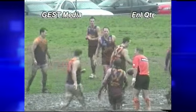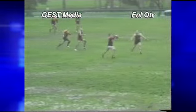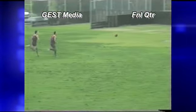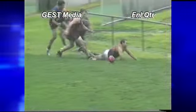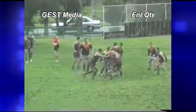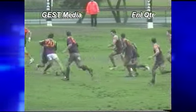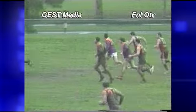Yeah, I don't think you can expect too many pinpoint passes in these conditions, but anyway, Horriban and Gage go at the ruck, ball's knocked down, goes towards half forward, picked up there by Jones, goes round the corner. Looking for anyone in particular, but Coley leads in the race for the ball. Can't pick the ball up. Good pressure from Lewins from behind. Contest. Horriban does well. Anderton gets the ball down to the front of the pack. Picked up there by Highland. Spun around. Finally gets his handball out. The kick off the ground by Lewins, I think it was, doesn't go very far, but he's picked up and goes back towards Anderton now.